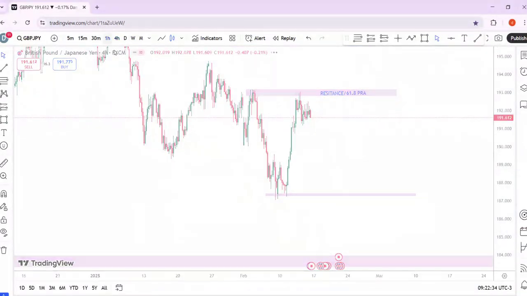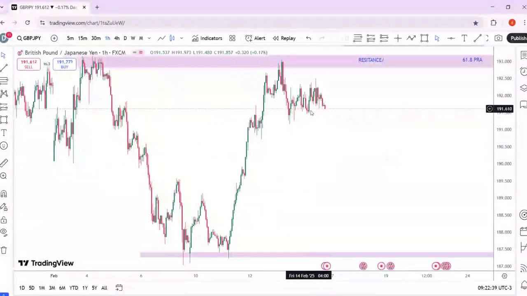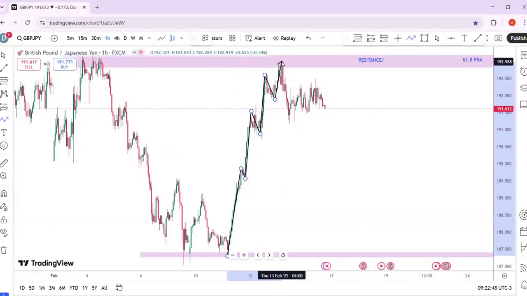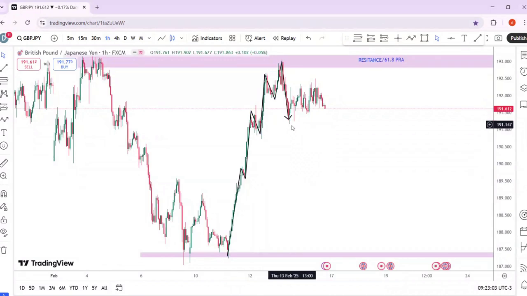So now let's take that bullish movement to the 1 hour time frame to see if we can see a break of structure. Clearly, we can see a break of structure right here. So what are the structures? We can see price make push, exhaustion, push, exhaustion, push, exhaustion, push, hit this resistance / 61.8 PRA and broke the structure. So this resistance / 61.8 PRA acted in its power and ended this bullish retracement move. This means a sell is ready, and you can place your sell as soon as the break of structure happens.